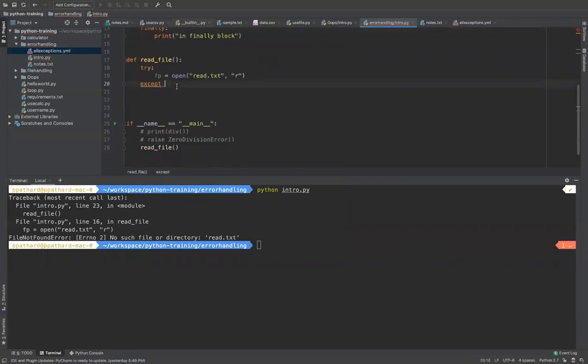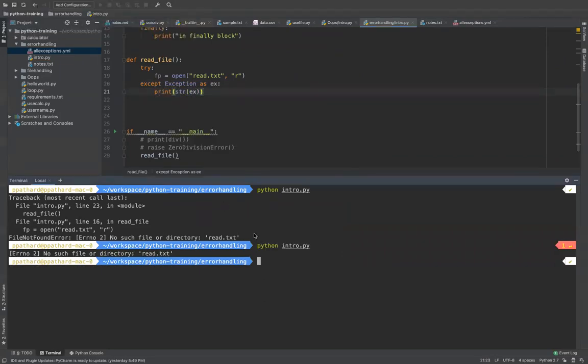So for now, I would quickly try to get it like exception here as ex and print str of ex. Let me just print that. So it says no such file or directory, but in my exception itself, I know that the error we're getting is that I'm not able to read the file.